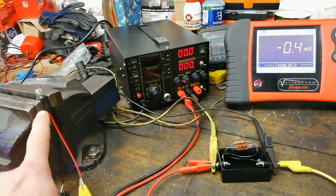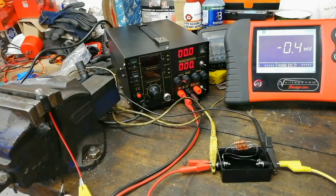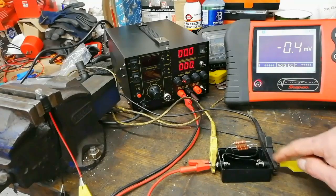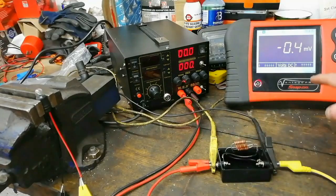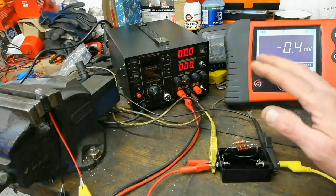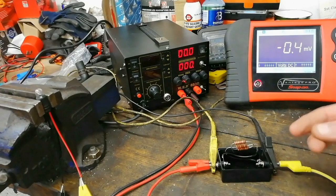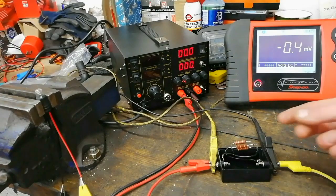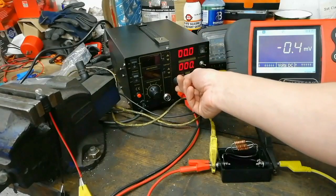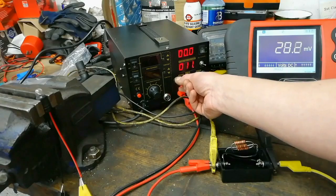Our 501 sidelight bulb is just being held in a vase — no significance to the vase — and it's connected to this power supply via this shunt resistor, which is just over an ohm. I'll have the value across that resistor on screen in millivolts. What I'm simulating here is a break or a bad connection, so there's no current flow — a high resistance or high impedance circuit. Right now it reads zero.